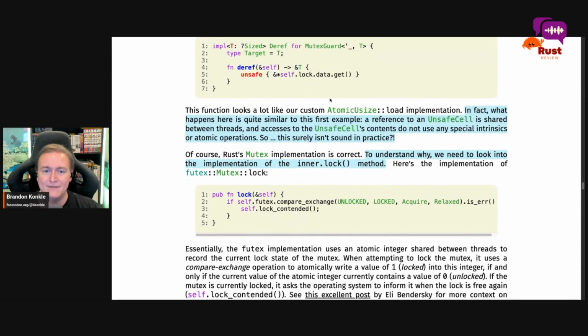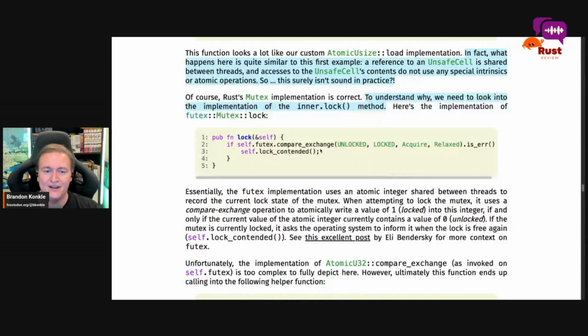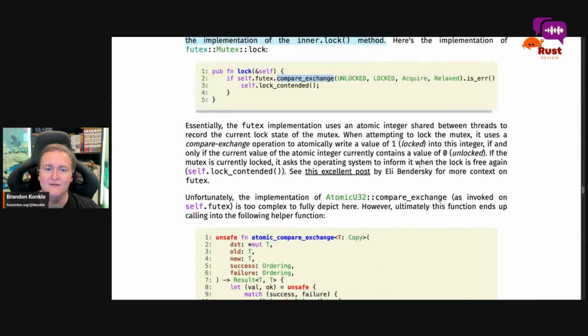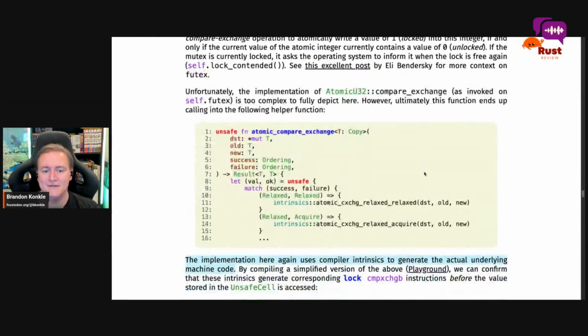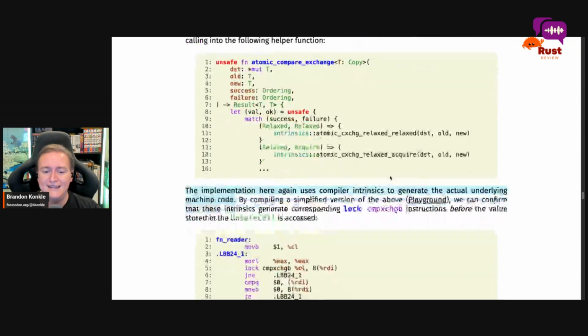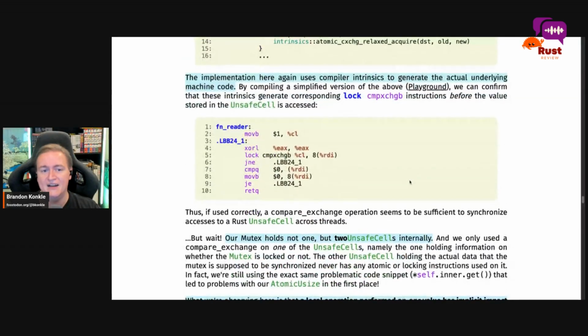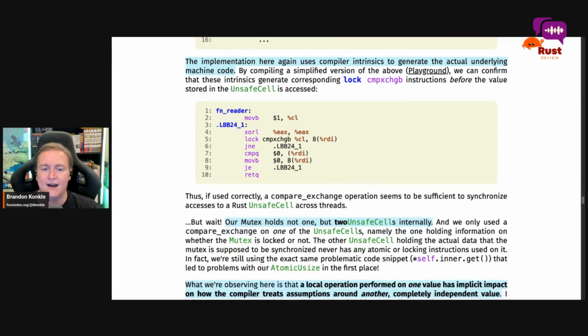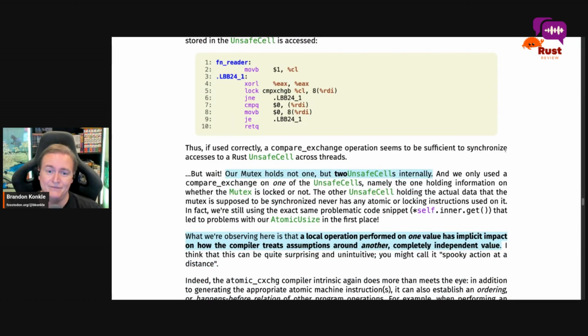And so it really comes down to this lock method. And he talks about the lock method and how it interacts with Mutex, which is a Mutex implementation. And it uses this compare exchange function in order to operate. And so this compare exchange function, if you dig in and look at it, that's where the intrinsics are. That's where it's coming from. So these are the ways that in unsafe Rust, you can hint to the compiler about what might actually be happening here, what it needs to be aware of so that it doesn't optimize things out too aggressively.